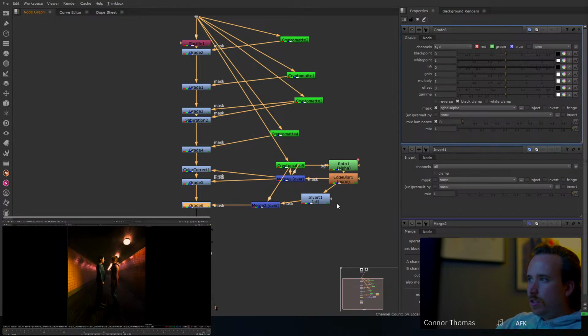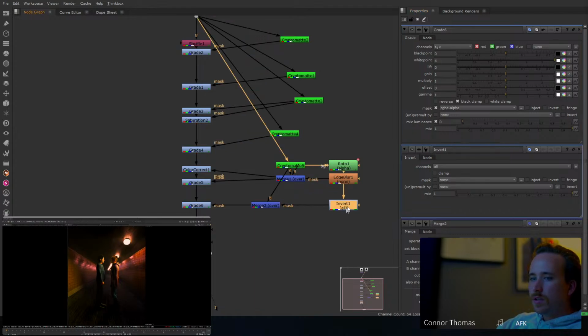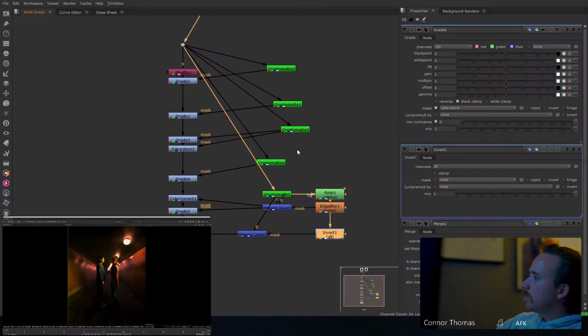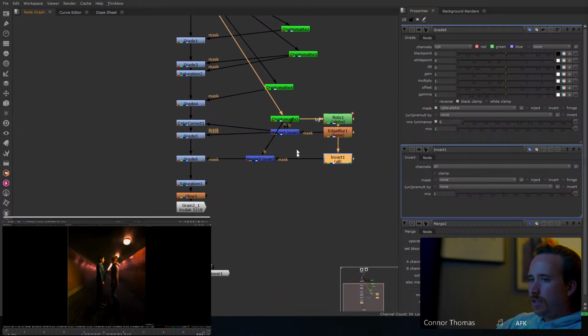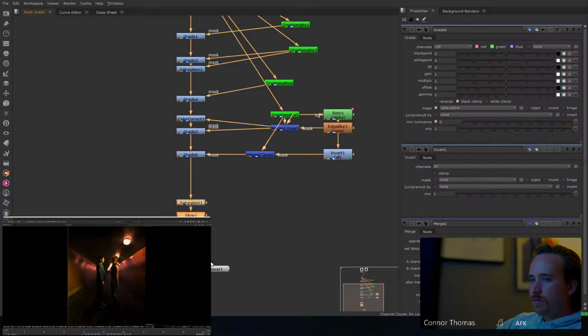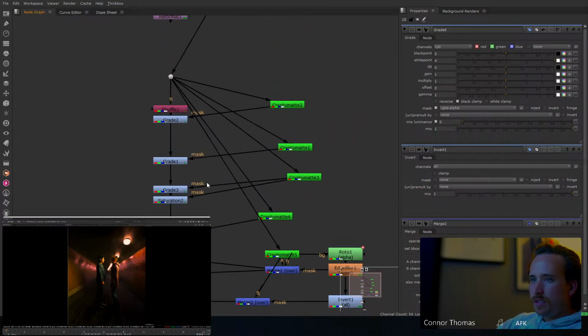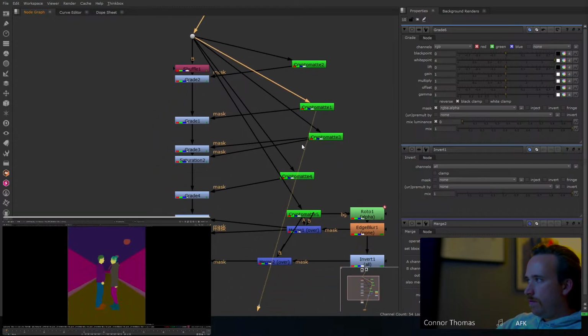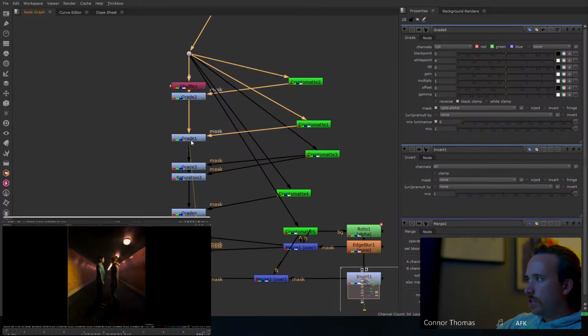And then actually, it's funny, I can probably use a merge node of this and say invert this guy. Now it's only going to be selected on that. And I'm going to plug that in there. And we can affect just this section, which I do actually want to bring down as well. Okay, so let's go ahead and save that.